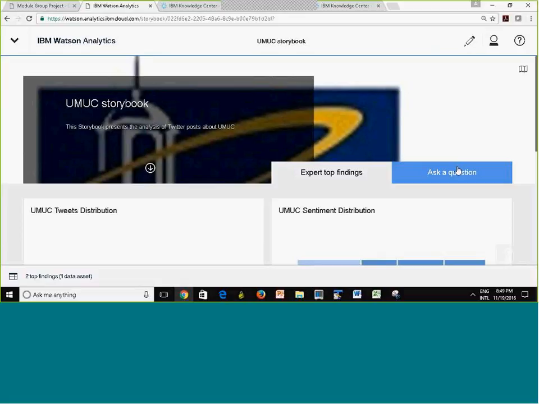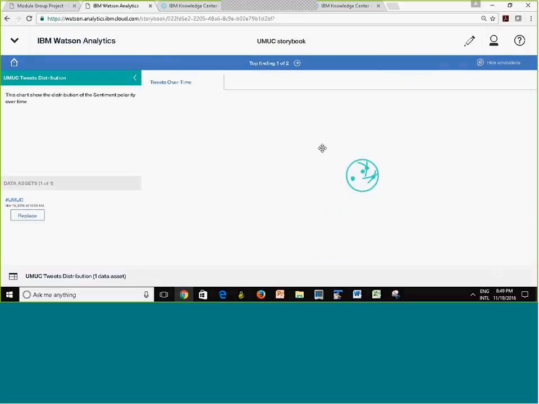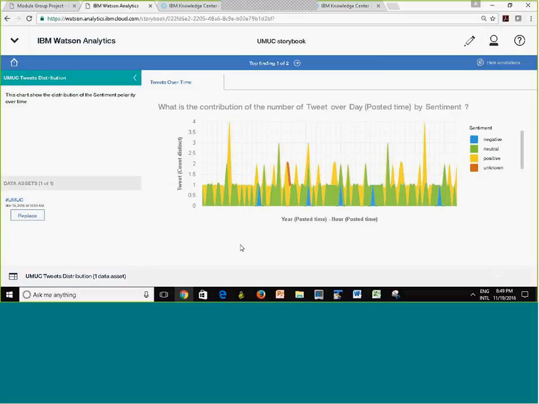I can also ask questions, and I can just navigate through my findings, right? But here I have only one tab, and here I'm showing the distribution by the post polarity, right? Tweet counts per day by polarity. That's another idea for you.